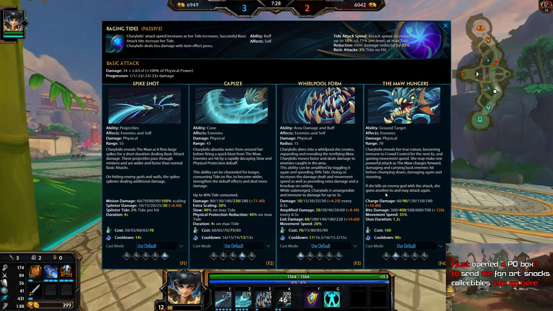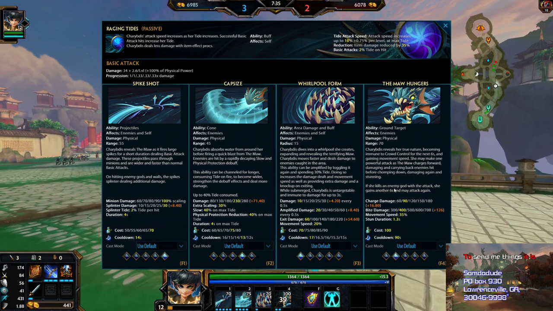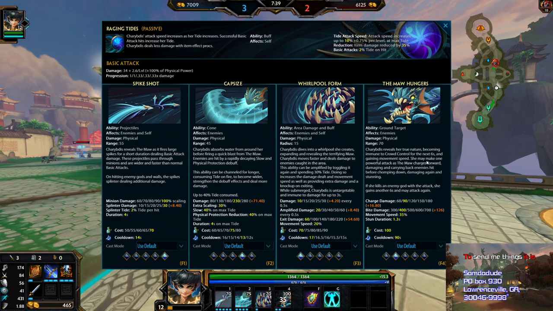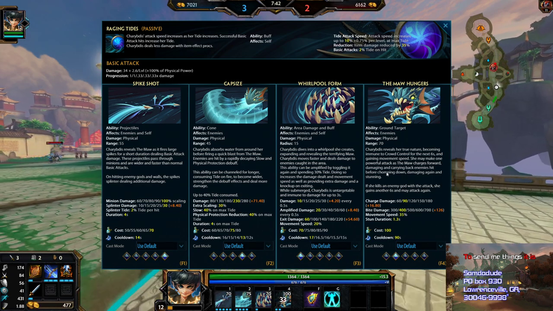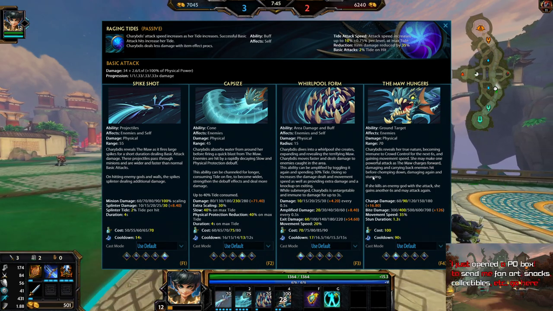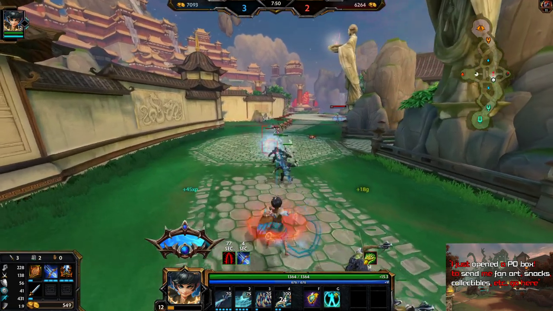She gains another 6 seconds and may attack again. So she's got kind of like Scylla on her ult. So what? Okay, hold on. You may make one powerful attack as a maul charges forward, damaging and carrying back enemies hit, before chomping down and damaging again and stunning. Okay.